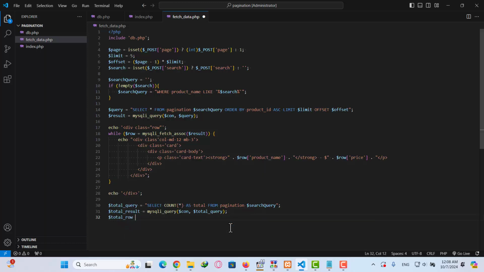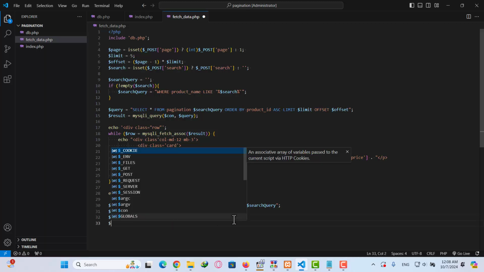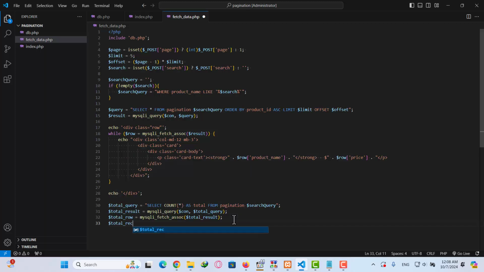I call it total row, and this is equal to mysqli fetch assoc, and I put this total result inside this one. After that, I create another variable, I call it total records, and this is equal to, from this total row, get this total, because we already named this count as total.